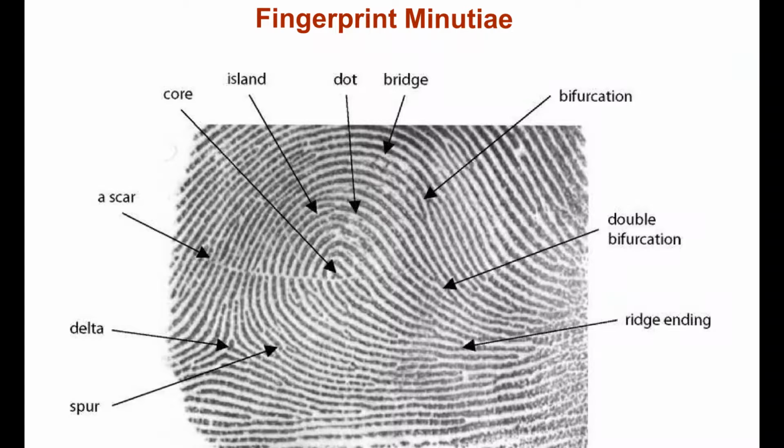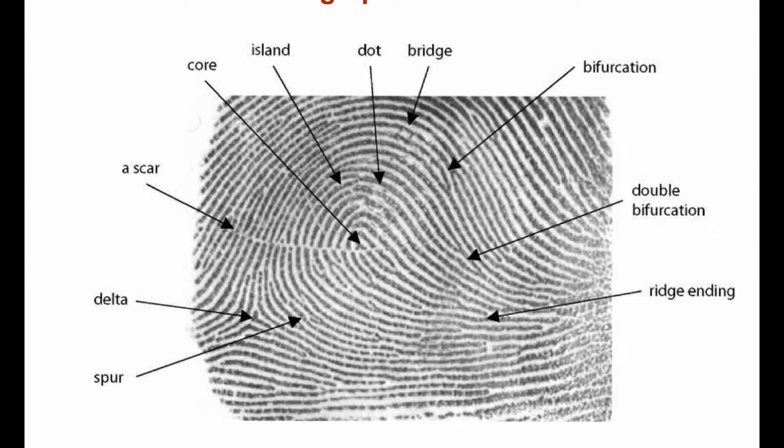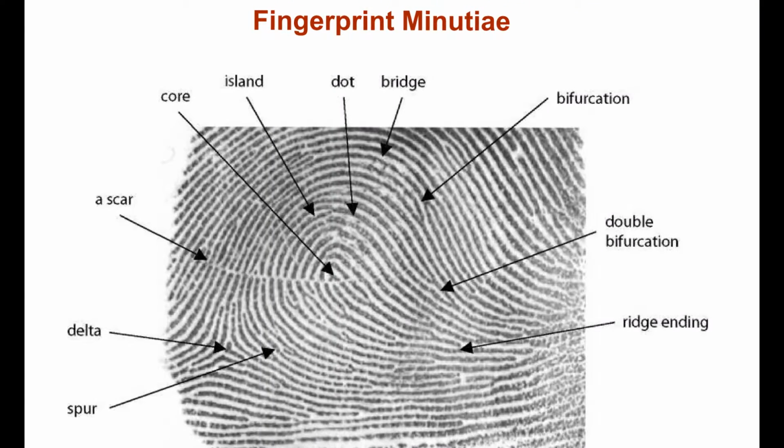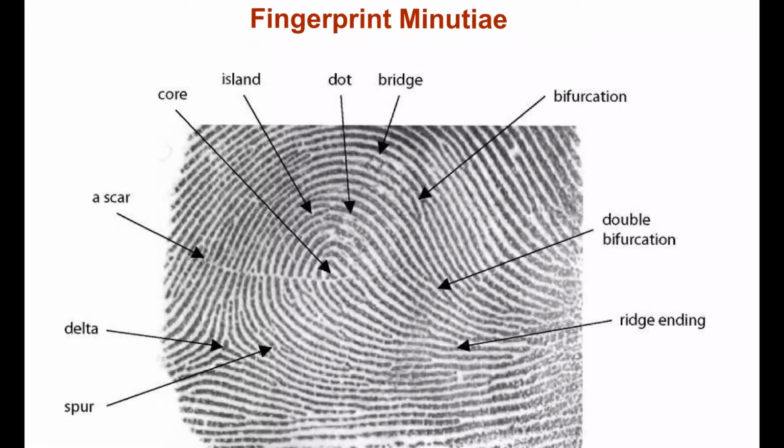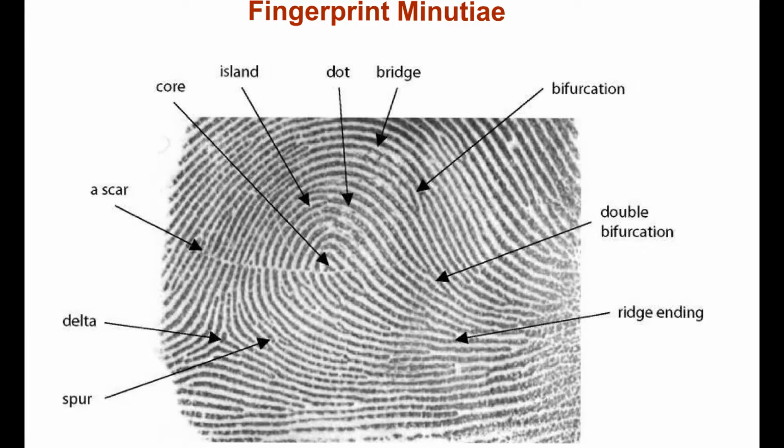On this image, we've taken a section of a print and blown it up a little bit so that you can see some of the features. Just in this little general area, there are a bunch of features. There are about 10 of these that are labeled. It just goes to show that within every pattern, there are lots of these little characteristics that help to make that print more and more individual. And I can see right off the bat that there are a few here that haven't been labeled. Let me change to my pen. So right here, we have a hook. That one wasn't labeled. I mean, all of them won't be labeled, but again, it goes to show that there are all these different features.